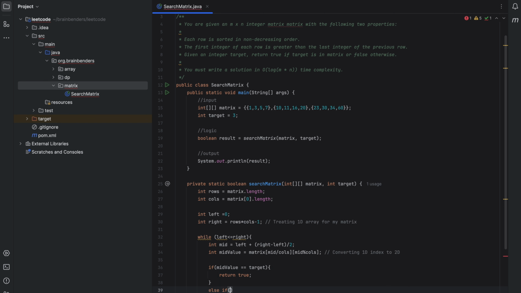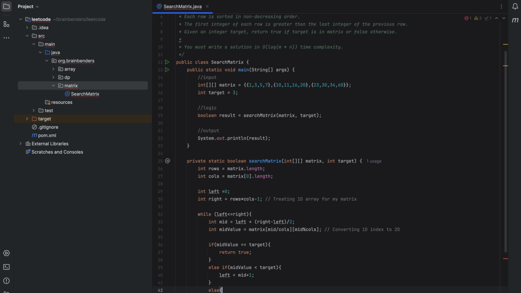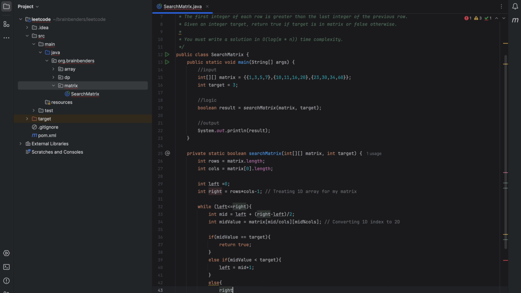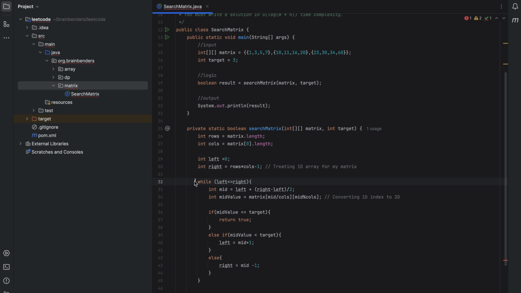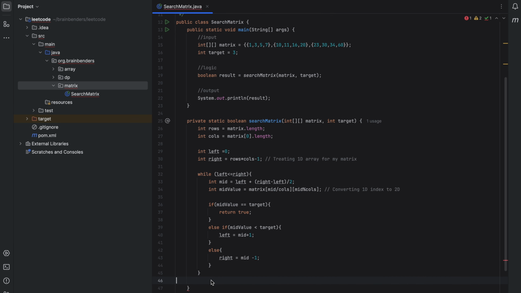Else if mid value is less than or equal to target, we do left equals mid plus 1, or else we do right equals mid minus 1. So this is very simple and straightforward. I think most of us have already done this; it's just a matter of repeating again.